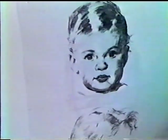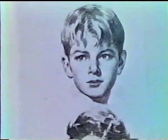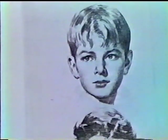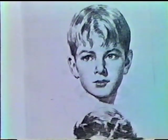We spend one lesson drawing babies because the anatomy on children is quite different than the anatomy on adults, and the divisions are different. The second to last lesson that we have, and this generally takes an 11-week period, is where we're going to actually draw this little boy from a front view. Excuse me, we're not going to draw him. The last two lessons we concentrate on technique of how to shade.